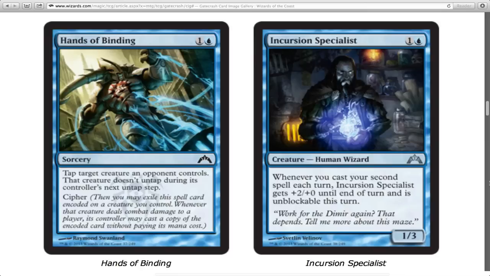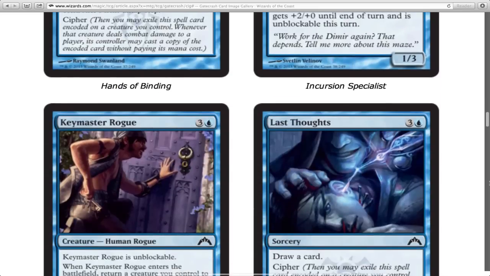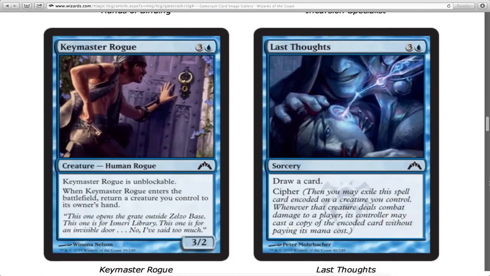Incursion Specialist. Whenever you cast your second spell each turn, it gets +2/+0 and is unblockable. Really detail-oriented card. I like it. It's going to be 3 damage if you're casting 2 spells. Otherwise, it's a 1/3 for 2, so it is a solid play no matter what. It's a solid creature.